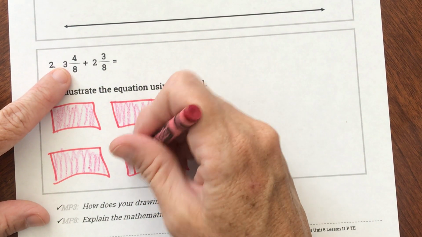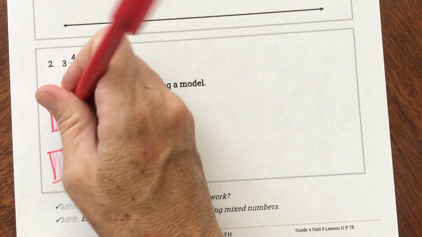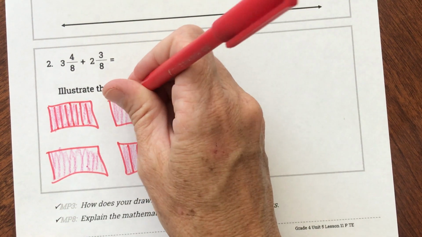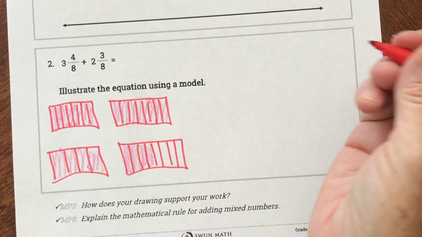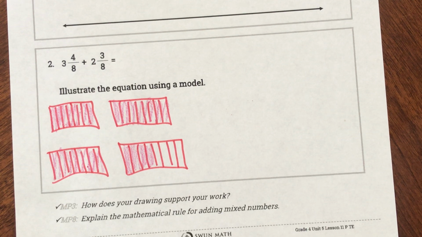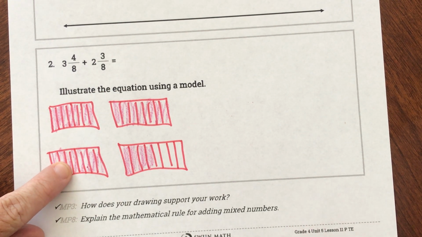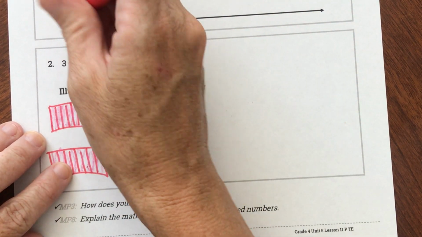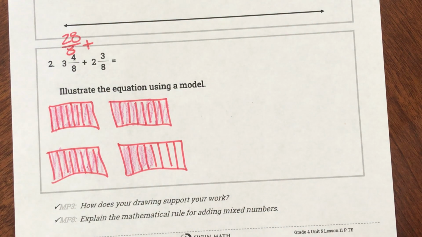And then on this, I only have 4 of the parts. So I can partition all of these into 4/8 as well. I like to do halves and then fourths and then eighths. So how many do I have total? Well, if I have 8 here and 8 here and 8 here, 3/8 is 24, 25, 26, 27, 28. So 3 and 4/8 is the same as 28/8.